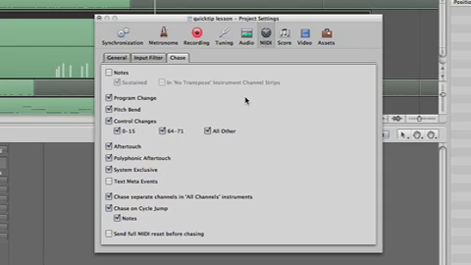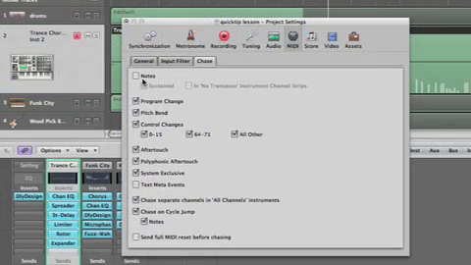And by looking at this window, we can see that the notes are not being chased. Therefore, if there are any notes that are sustaining, when you drop your playhead in, they will not be picked up. Well, we can't have that, so let's go ahead and select notes to be chased. Now, all notes that happen before our playhead, if they are still sustaining when we begin playback, will get chased and played back as well.